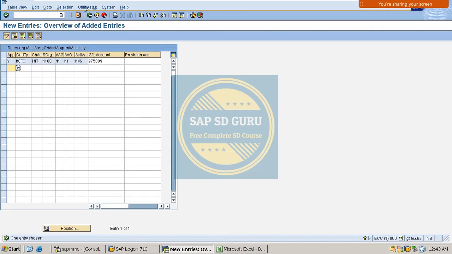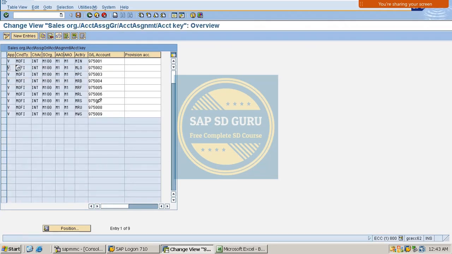So if we see here, we can see all the entries, and we have created and assigned different GL accounts. Now I am going to save it. If we create the sales order now and do the invoice, the accounting document will get generated because we have given the configuration here.